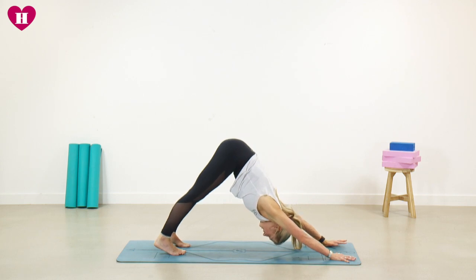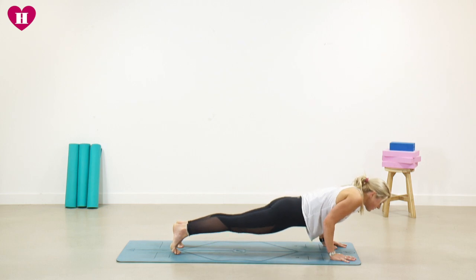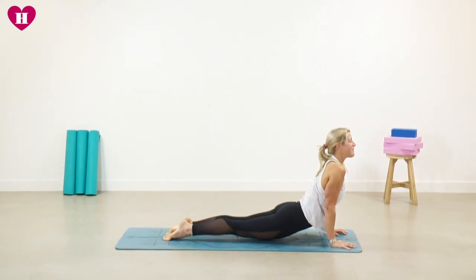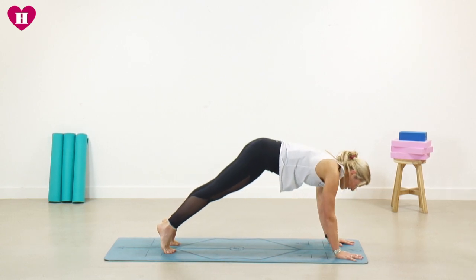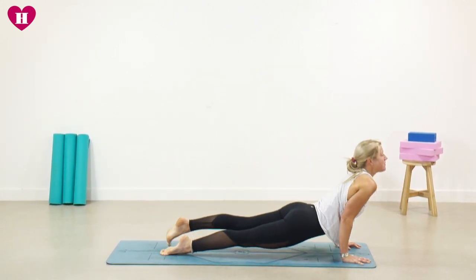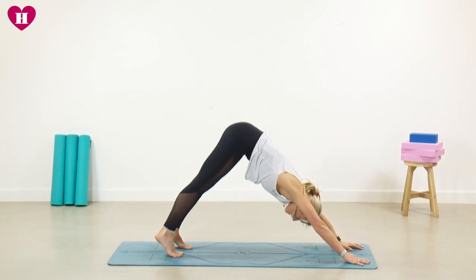Two more. Let's create a little bit of fire. Inhale, roll forward. Exhale, release. Opening your heart space and sending it back, downward facing dog. Taking one more. Inhale, we roll forward. Exhale, we release. Open your heart space. Take it back, downward facing dog, and just breathe here.